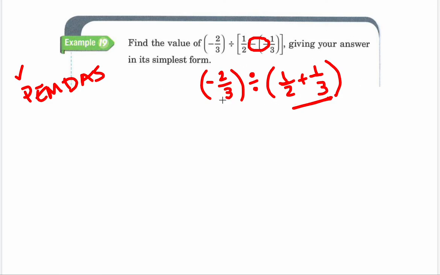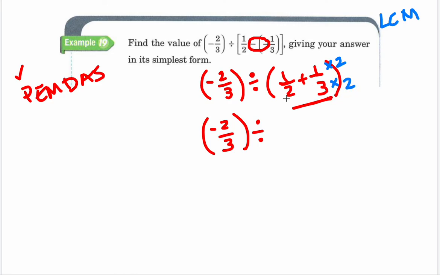so that means this stuff I don't touch. The division sign I don't touch. I'm just going to do the 1/2 plus 1/3. Uh-oh, it's addition. So if you remember addition and subtraction, we have to have common denominators. I need to find the least common multiple between 2 and 3. Well, 2 and 3 can both get to 6 by multiplying by 2, top and bottom, because it needs to be equivalent for the 3. The one with the 3 as a denominator.